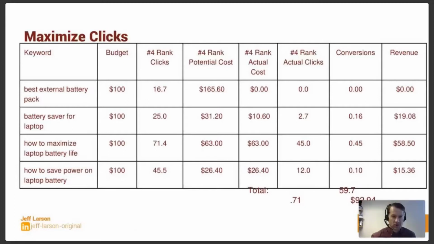And the reason they are the lowest value is because they don't yield conversions. And so we're going to end up spending all of our money on traffic that doesn't convert, and we're going to actually lose money on that. So that's the one thing I really want to warn students about: maximizing clicks is usually not a good goal, because what's Google going to do? It's going to find the cheapest keywords, and usually the reason they're cheap is because they bring in poor traffic.